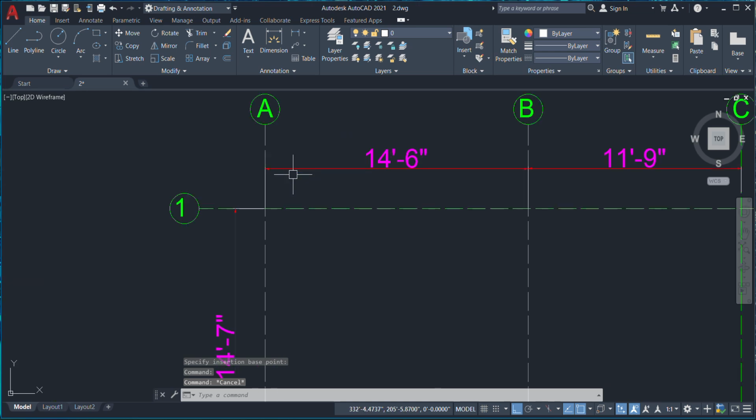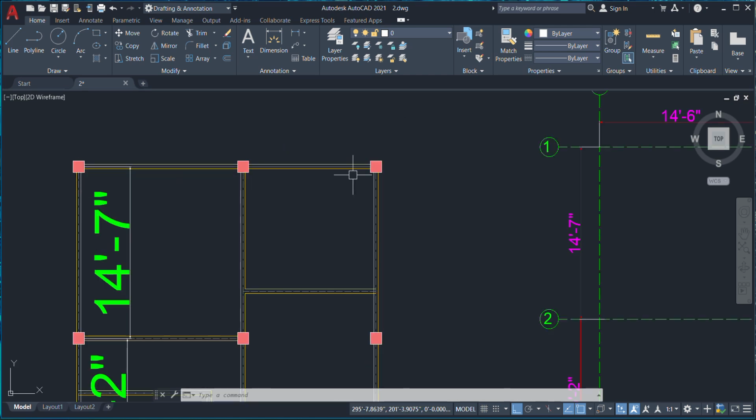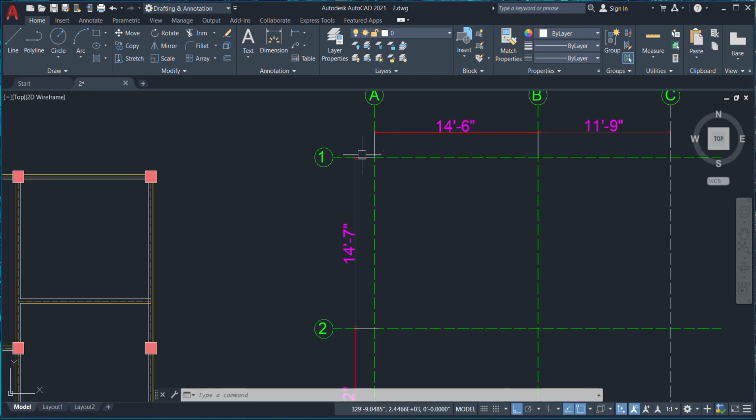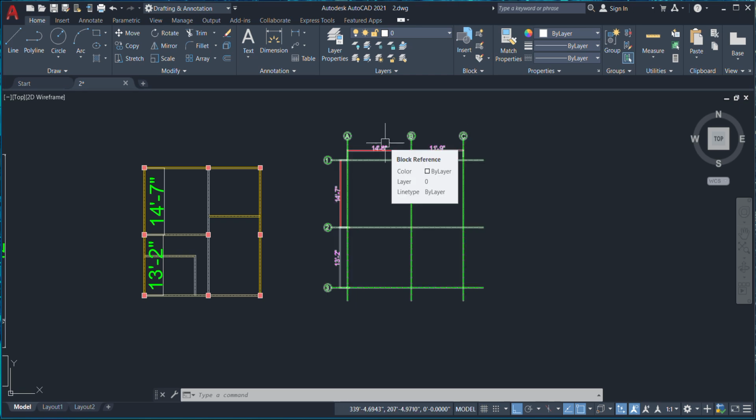If you want to place the columns or footings in these portions, you can directly select and drop them in your grid. Okay, here we won't have chances to change the grid. We have to do the modifications in the drawing only, while placing the columns or footings.